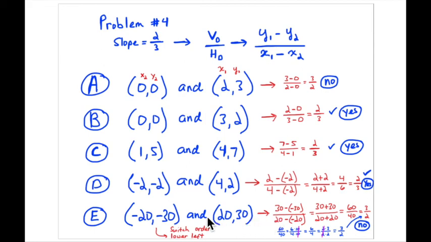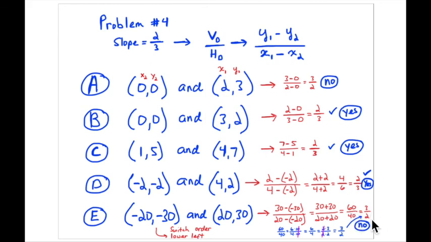So now you have to add 30 units to the y value to slide that slope triangle up 30 units. So that's 30 minus a -30, or 30 plus 30. So now it's going to go up 60 units. So the length along the y-axis is 60 units. The length along the x-axis, imagine that you have to now slide this to the right, that 20 units to get it to 0, 0. So that's 20 minus a -20, or 20 plus 20, is equal to 40 units. So this is 60 units, this is 40 units.